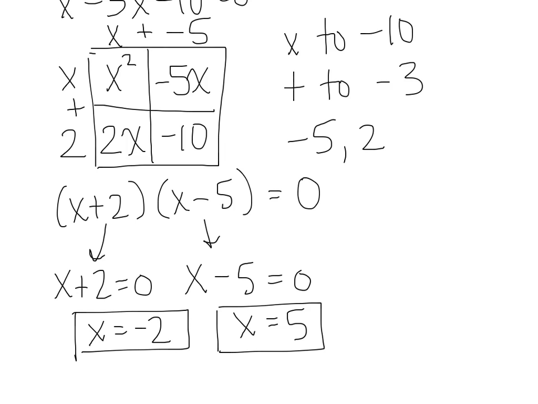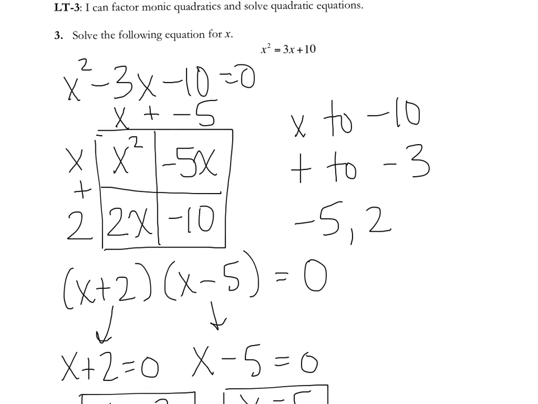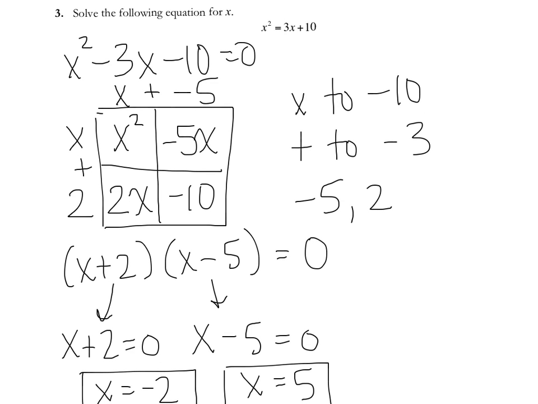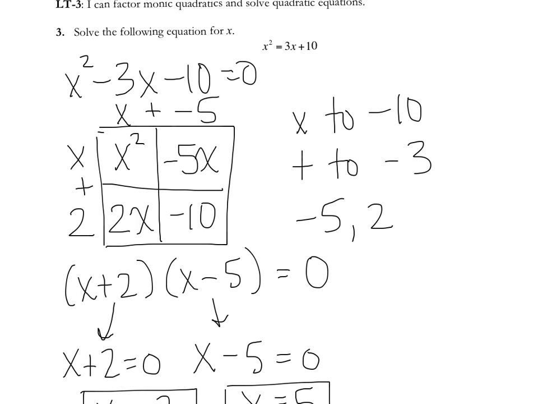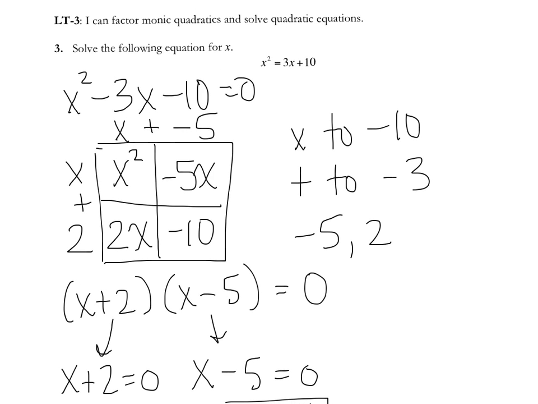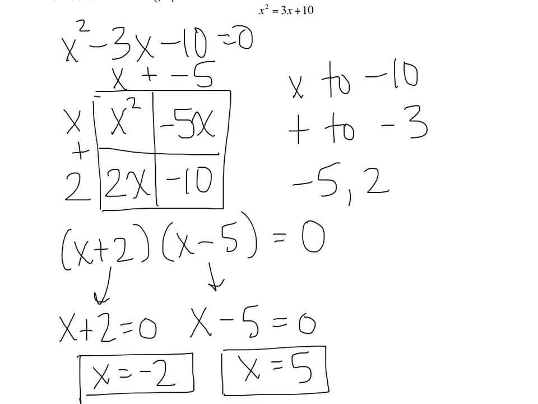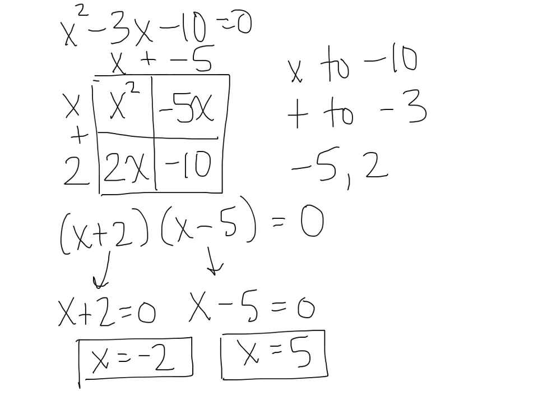So be careful though to pay attention to the directions. This problem asked us to solve the equation for x. So our final answer should look like two x values. Or in the case of other polynomials, there might be more than two x values. For problems where it asked you just to factor, we would give you something that looks like this, and your final answer should look something like this. So just be careful to pay attention to what the directions are asking you to do.